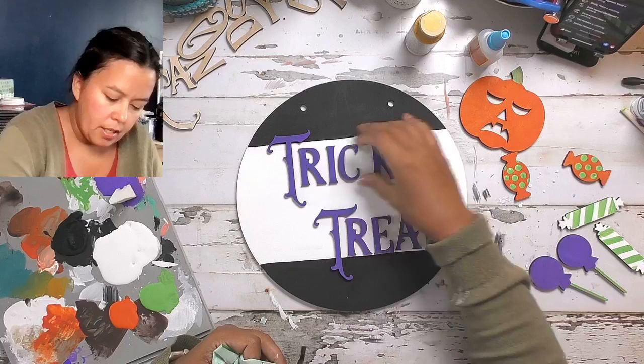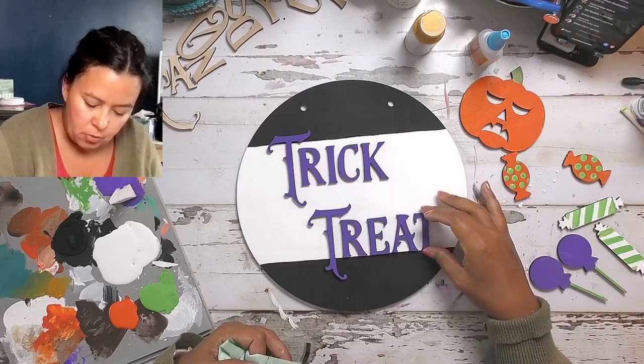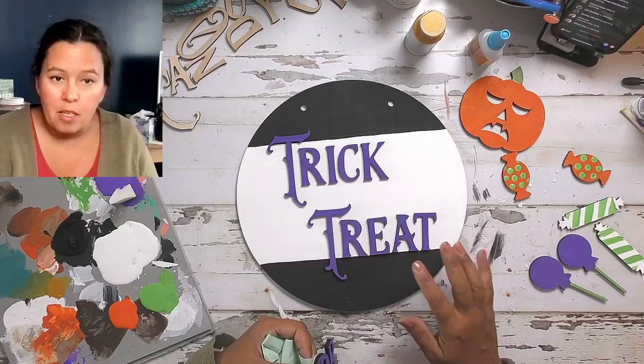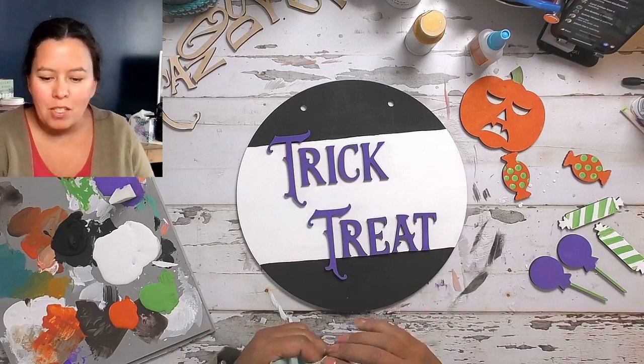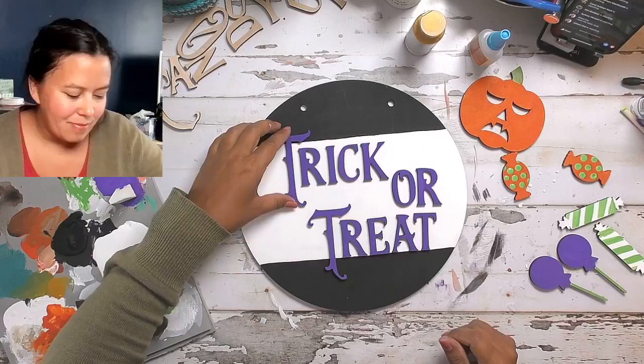So laying out these letters is really easy, especially if you do stripes, but if you didn't want to do stripes, it would be just as simple. You could just lay out a ruler, and all of the bottom of this font lines up great. Sometimes with different fonts, you've cut some curves and things like that. So this really just helps put this sign together a little bit easier when we use fonts that are a little bit more uniform that way.